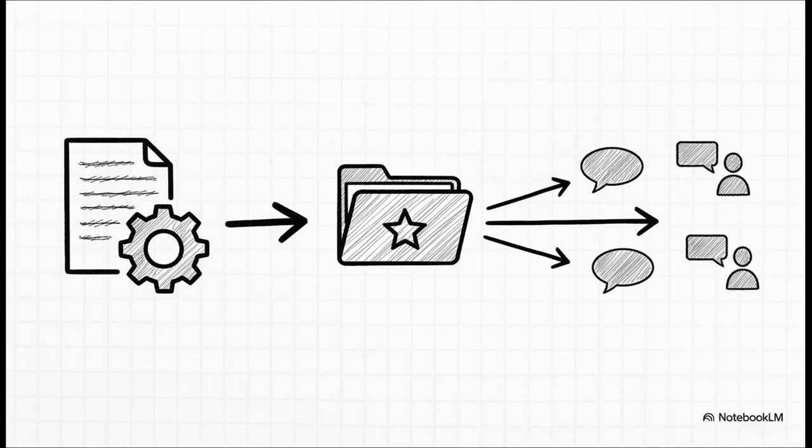Say hello to saved system instructions. You can now save your custom instructions as reusable templates, so you can perfect them once and then apply them to any chat with just one click. You don't have to hit clear chat anymore just to keep your instructions in place. It's a small change that saves so much time.